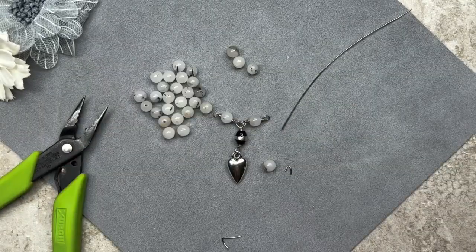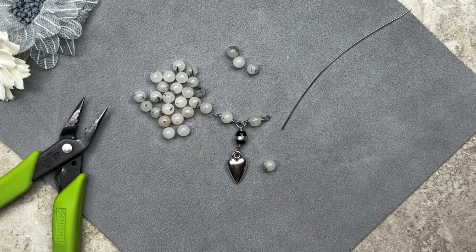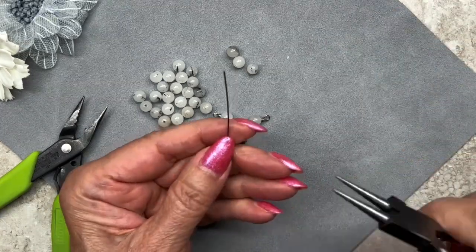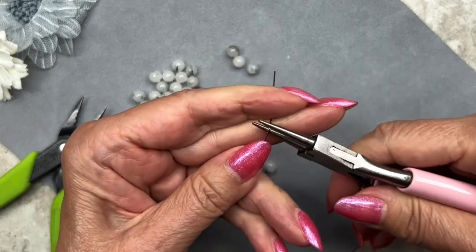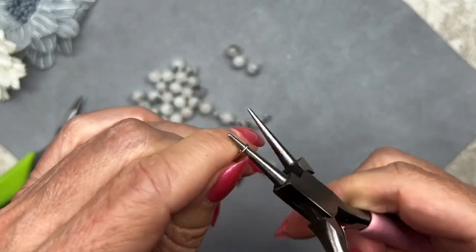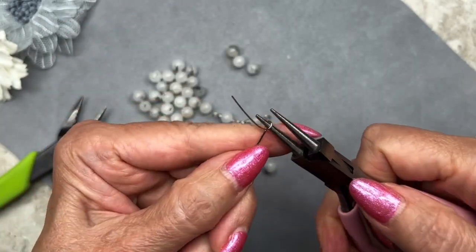So now we have two beaded components attached. Let me do one more with you and then I'm going to do the rest off camera. Once again, I'm going to grab the wire 1¼ inches down, kink it, switch to this part, take the tail, wrap it around the nose of the pliers, flip the pliers around and continue to wrap to the back.